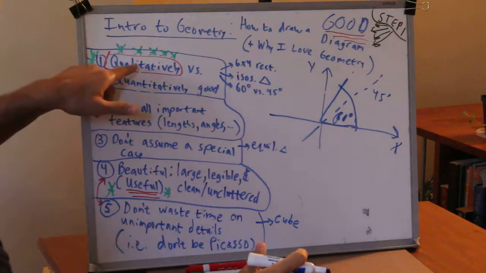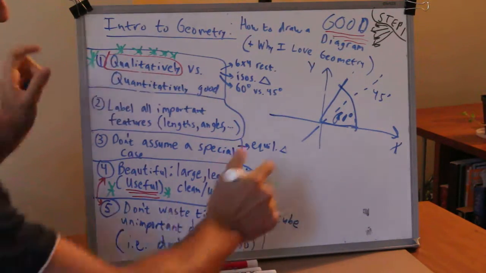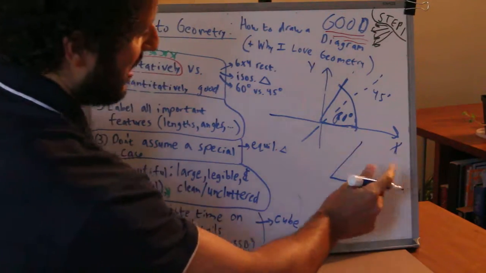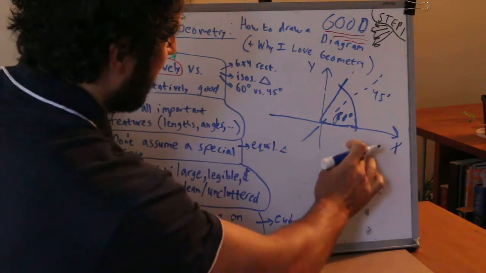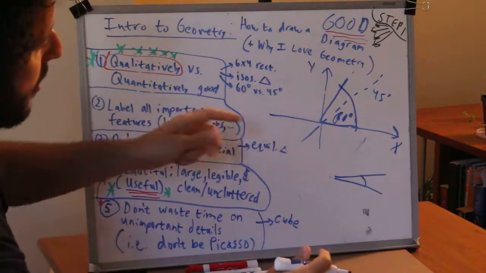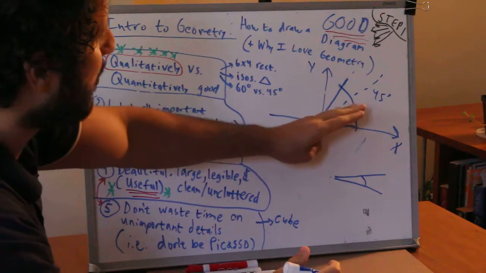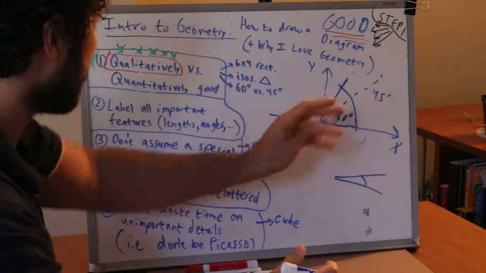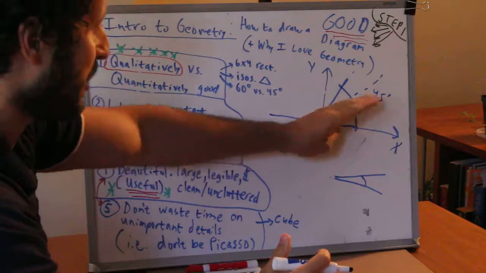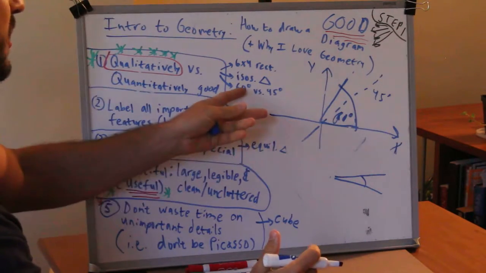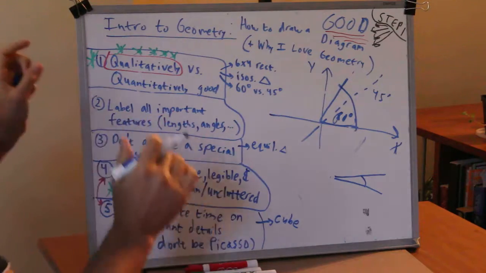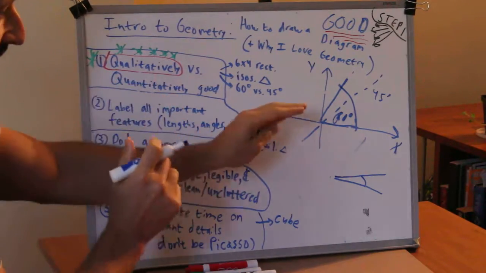Now, what I care about qualitatively good means you drew the 60-degree angle to be nice and juicy like this and not like super tiny like that. So, in other words, you could tell that it's a bit larger than 45 degrees. So, we just want to know, is it more like above 45 degrees or below 45 degrees? So if you have a 30-degree angle, it would be sort of thin. That's all we care about. You don't have to ace it and get it exactly 30 degrees.